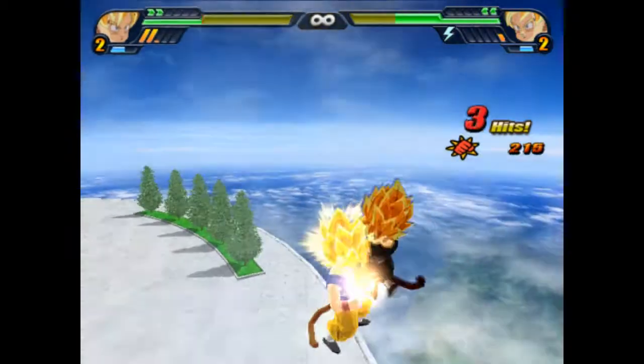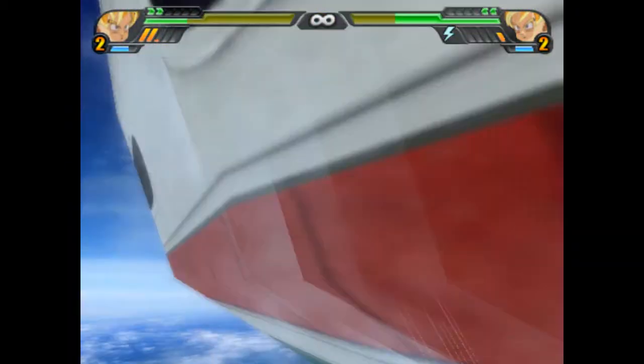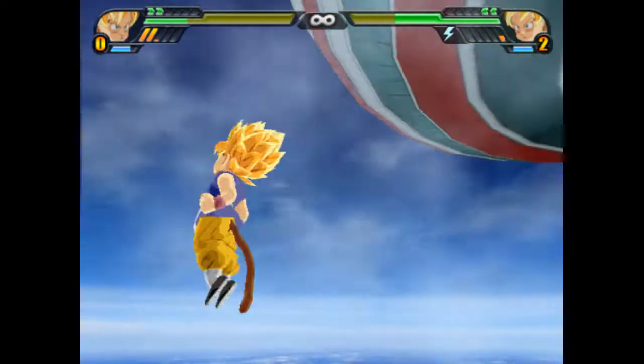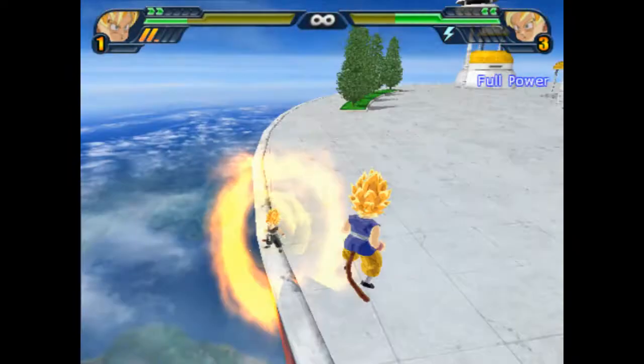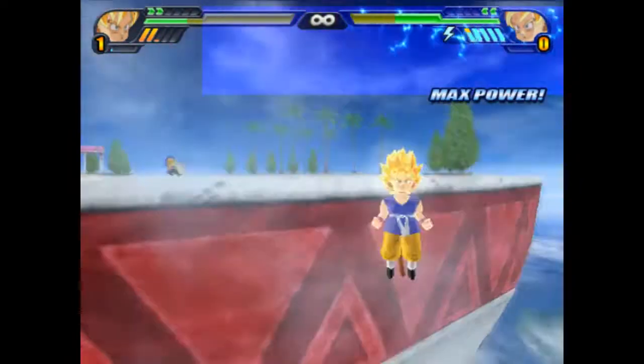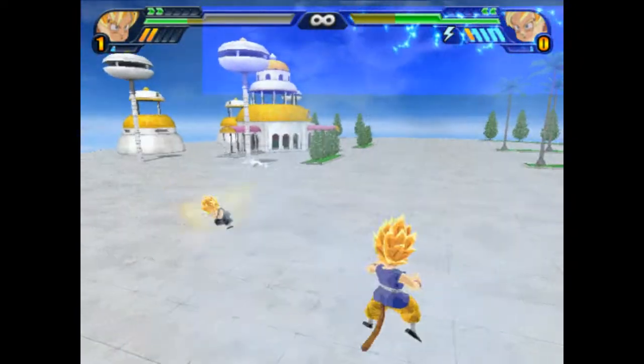Can't see him when he goes. There he is. I didn't like Goku's new uniform in GT. I like his old orange one. Why'd they change it? It was really stupid. Oh, full power. So I'm straight to max power now. I wonder how many blast stops they used.